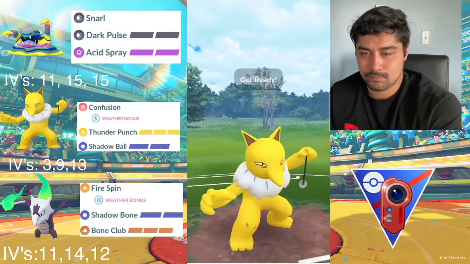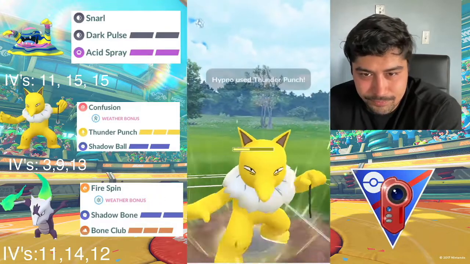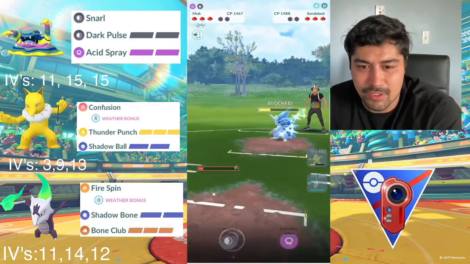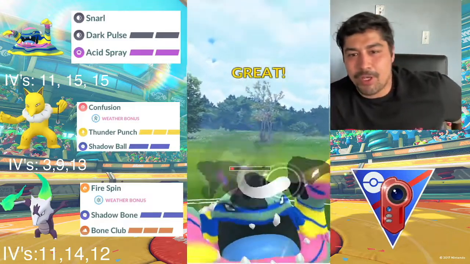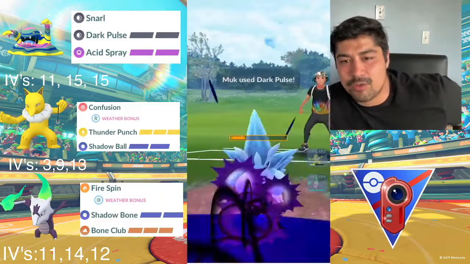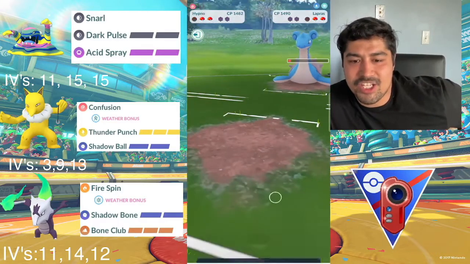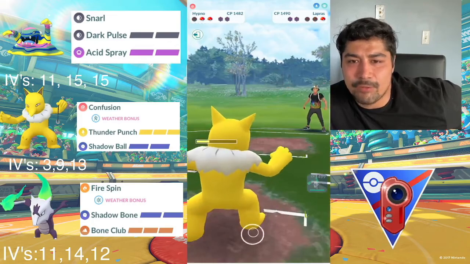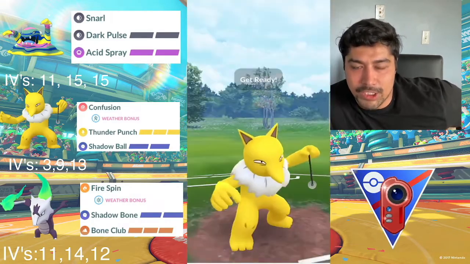So, in comes the Sandslash. I'm going to Thunder Punch. They shield. I have a Dark Pulse almost loaded. And we combo play them. Here we go. This Dark Pulse is going to be taking out that Sandslash. See you later. And from here, I just bring in the Hypno. And I Confusion down. And it's a Pidgeot in the back. Oh my gosh.